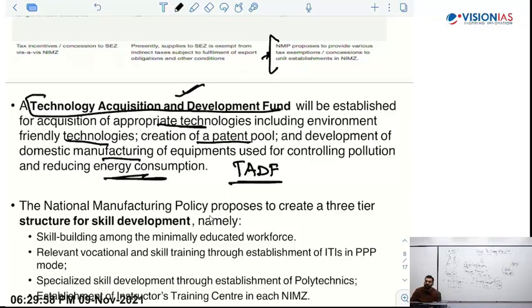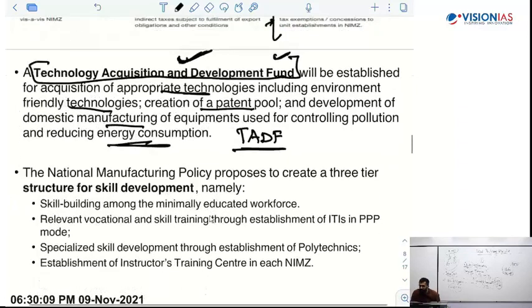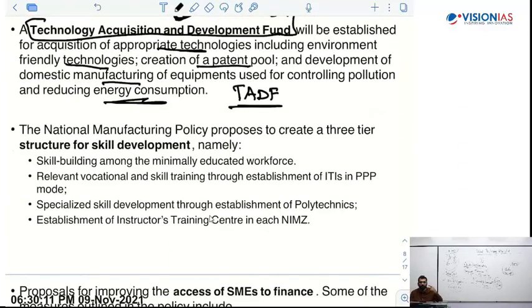Semiconductor का तो I'm taking just as an example. This is high technology. See, for technology you need government. That is why you see this technology acquisition and development fund to help you acquire technologies. And the third base, see, the first thing I told you, the first base of industrialization is you propel those industries where you have comparative advantage. Second is you inculcate technology in these industries. Third, the highest base for industrialization, is you build the domestic base for that technology. You build companies domestically who build that technology.